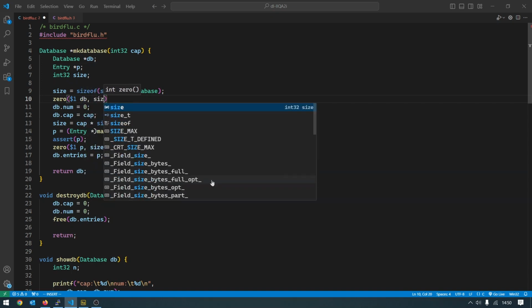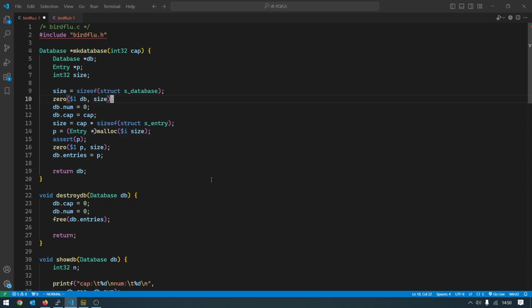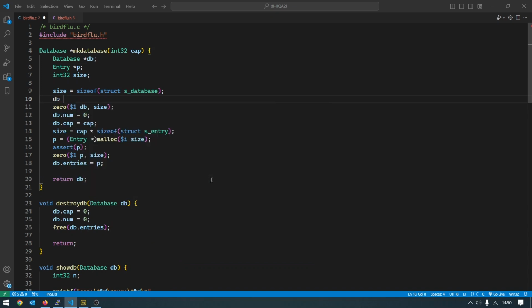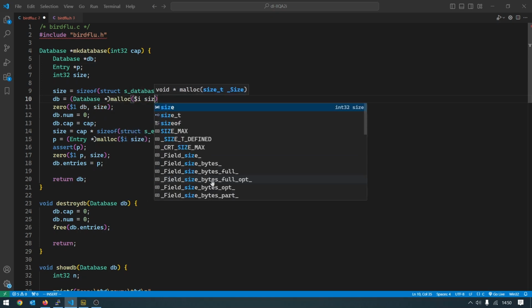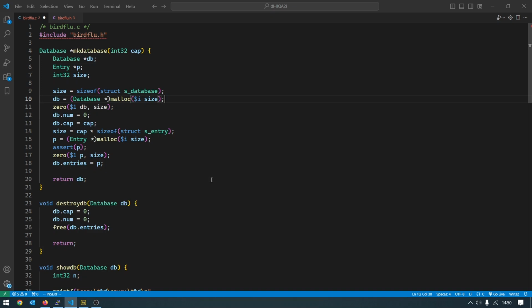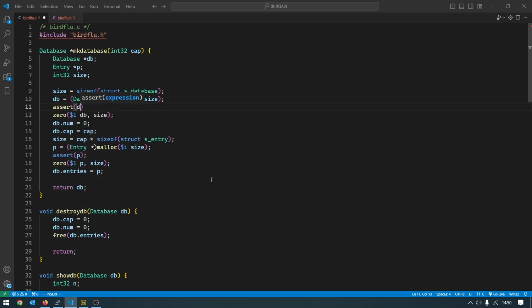db size. And before we do that, we need to actually allocate for it. So let's do that. Database malloc, the integer of size. And let's assert that we have a database.